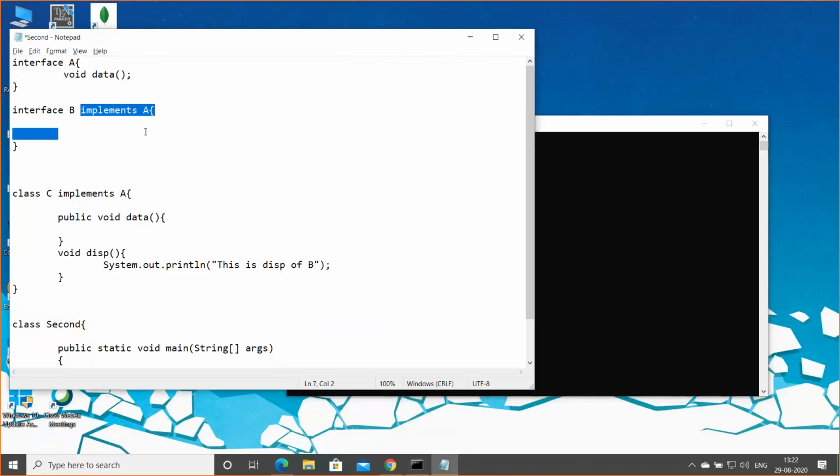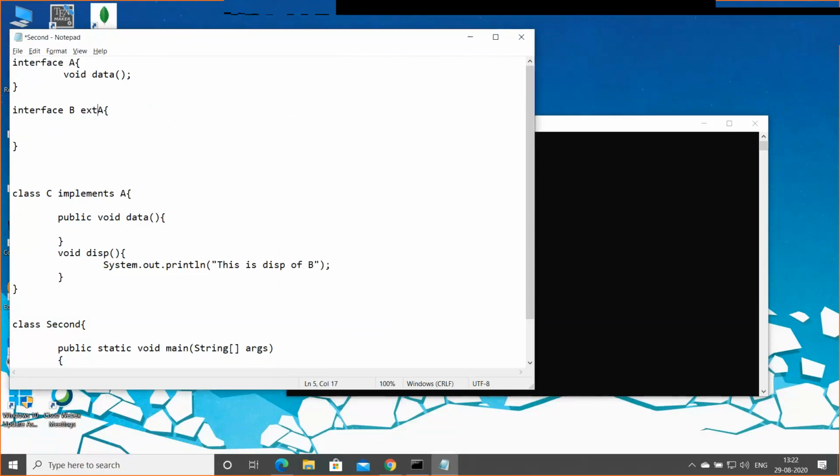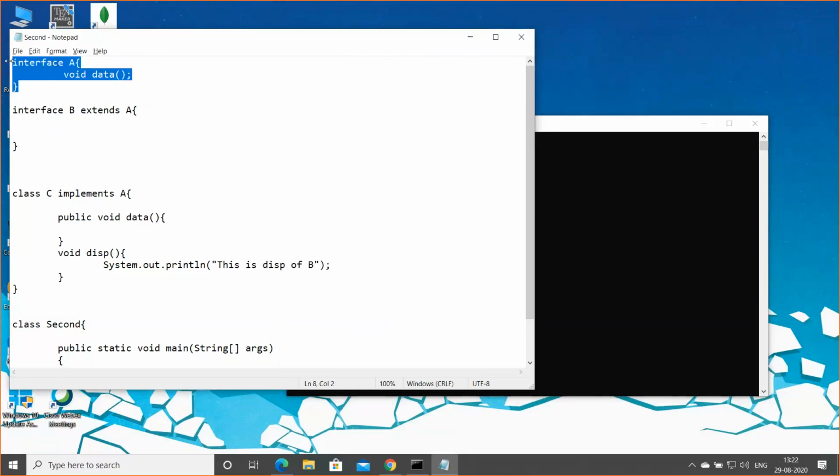Now let me just change the implements keyword to extends. Now what do you mean by extends, inheritance? You borrow all the features from the base as they are, and you want to add your own features. So here B says that I am borrowing from A. What does A have?